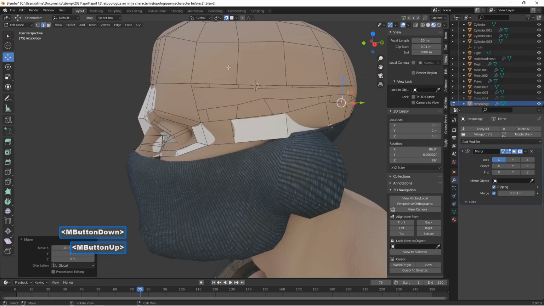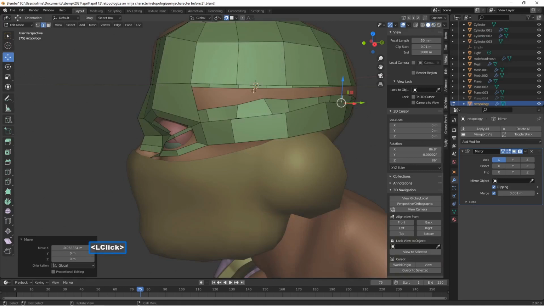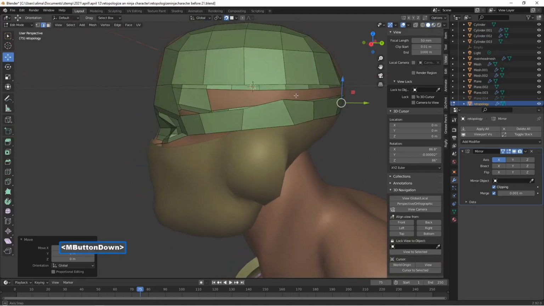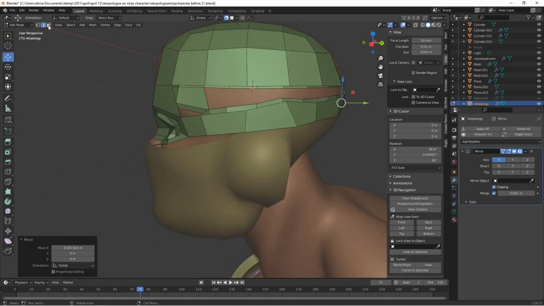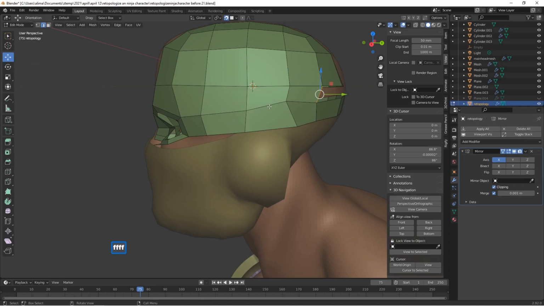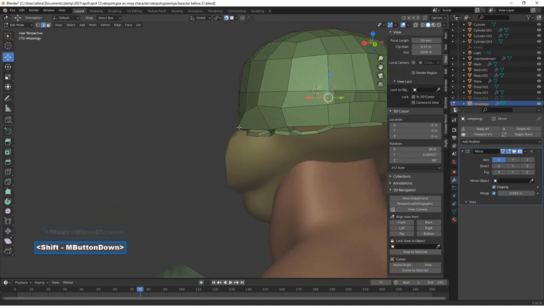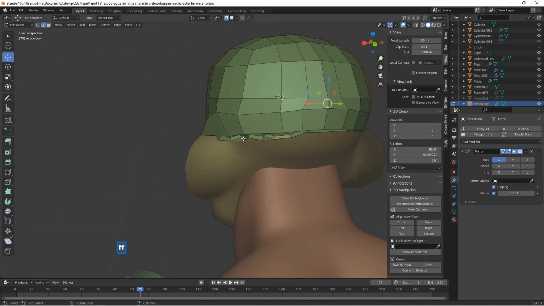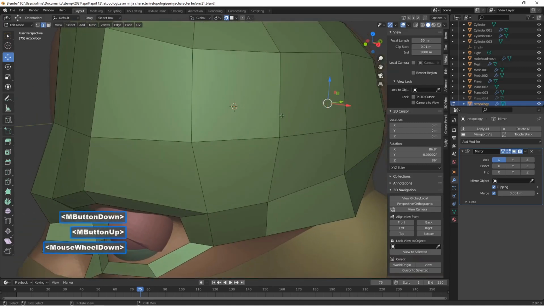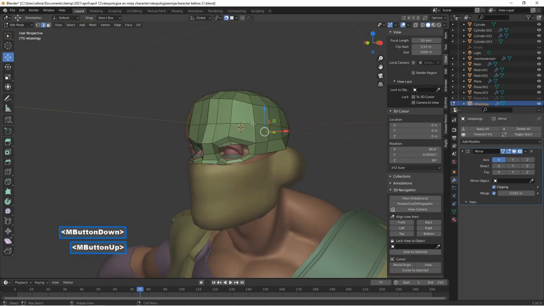So since we're looking at how we line this geometry up, I'm actually going to go to viewport shading so we can see more easily what we're doing. I'm going to select here, then press F, F, F, F, F, F, F. Blender nicely filled that all in for us. I'm going to zoom back by rolling the mouse, then left click to deselect.